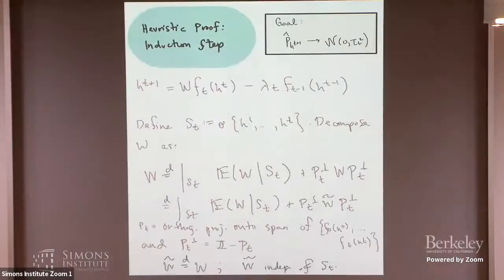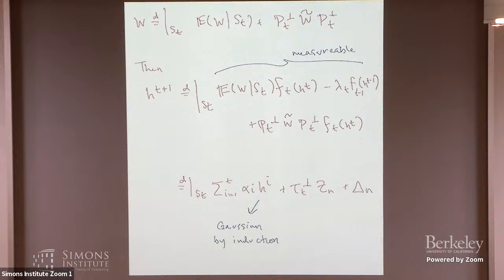Right, we already showed that step 0 gave the Gaussian for H naught. This is going to be an independent Gaussian piece that comes from our W tilde up there. So this is the part outside of the previous iterates, but it's a new independent Gaussian. And then this is going to be something that's just negligible. So I can show something like the squared norm of this goes to 0.